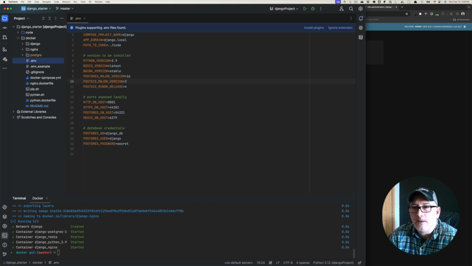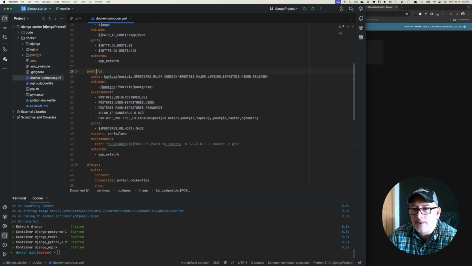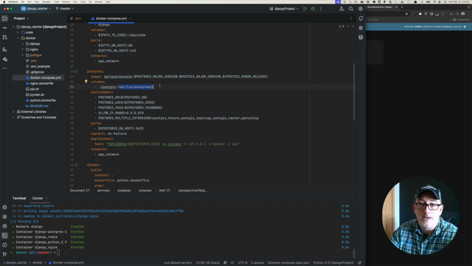If you look at the compose file for the Postgres service, it's mapping this local directory here, which corresponds to this directory, to the /var/lib/postgresql directory, which is where Postgres stores its data internally. So in the container, it thinks it's storing it locally, but it's really in a mapped volume. So when you shut down Postgres and you start it back up, all your data isn't deleted, as it would be if it was in the container and got deleted when you rebuilt the image.